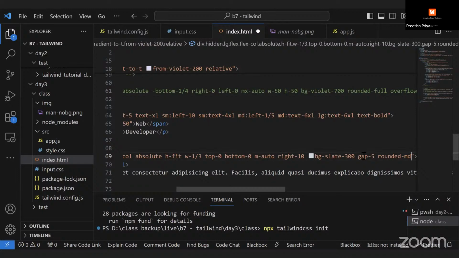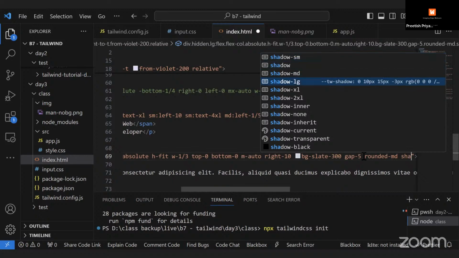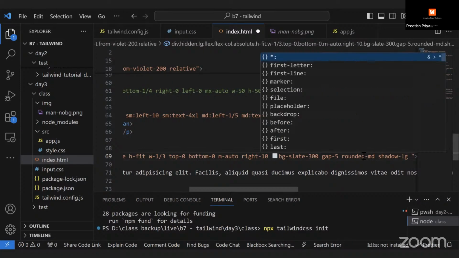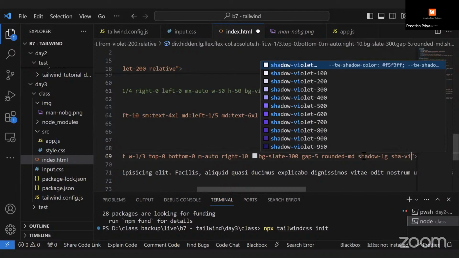Let's add a shadow color also. We can give shadow violet.